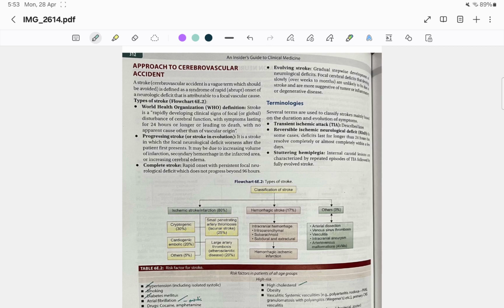What is TIA? TIA is defined as transient ischemic attack. For example, if you have a blood vessel like this, a lot of blood vessels will be there in your brain. Consider this is the MCA. If a thrombus is formed here, what will happen? We have an anticoagulant system that does exist in our body. So it will lyse this clot. The clot is removed.